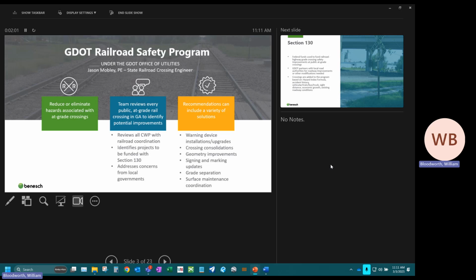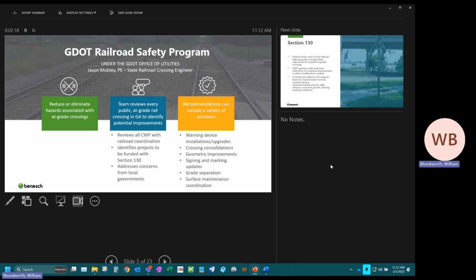So mayors call us, send emails, you know, a semi truck got stuck on a crossing, something bad could have happened, what can we do? And we'll go out there and visit it and hopefully do some quick solutions. And then residents, just as ourselves, if there's any local problems, can report them as well through a few different options on the GDOT website and get them addressed.